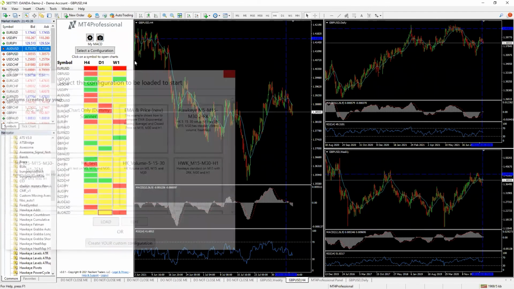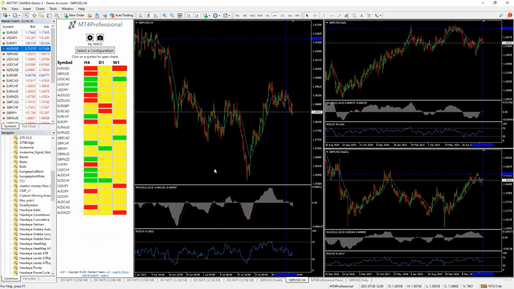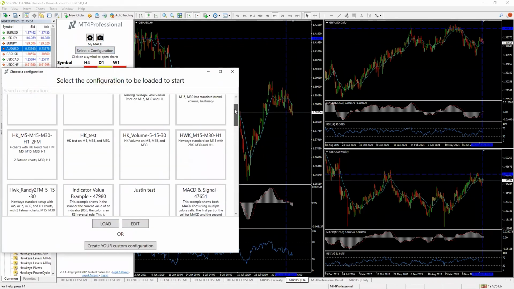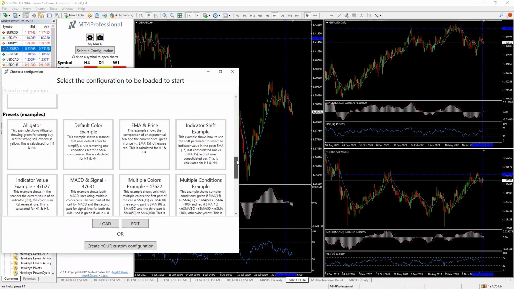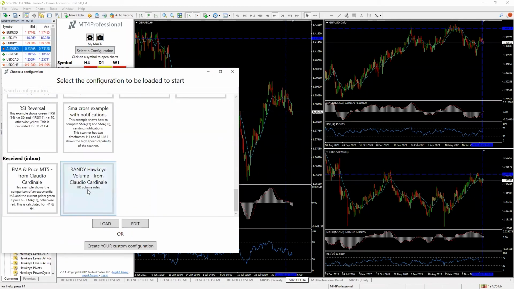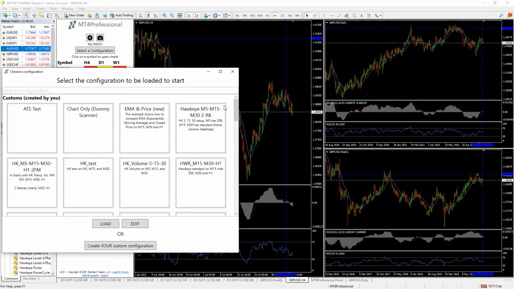So if you log out of this computer and you go over to some location, or you go travel and you pull up a new computer, all you have to do is log into your MT4 Professional account, and all of your configurations that you already have preset come right up. So you don't have to worry about setting everything up again. It's already ready to go. So you don't have to worry about load files or anything like that. Just open up your configurations panel, go to the configuration that you already have, go to the presets that are already here, or go to your inbox and open up what someone else has already sent you. It can't get any easier than that.